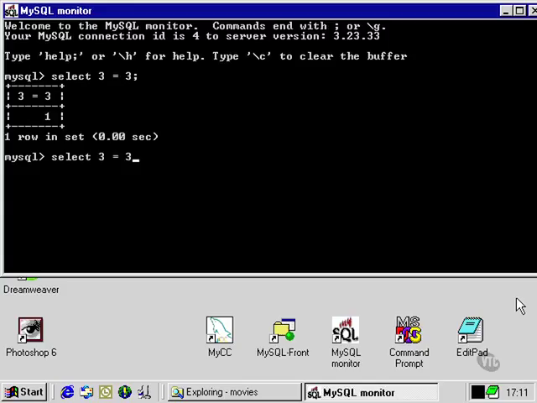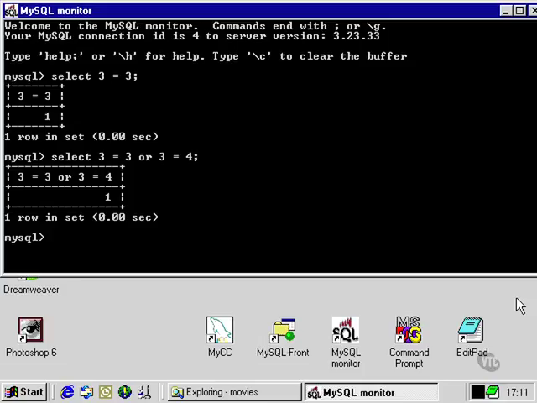For instance, we could use the OR operator to put together two expressions, one true and one false, and we'd get a true Boolean response from that. What the OR operator does is it returns true if either of the expressions being evaluated on either side of the OR operator is true. So because 3 is equal to 3, even though 3 is not equal to 4, and so the right hand side is false, the entire expression evaluates true.